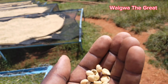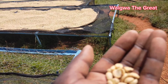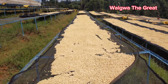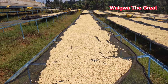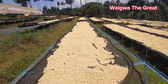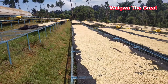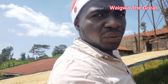they normally take it, and I've also been told the miller classifies it into eight more grades for us to get the best grade. And that's what you people get in your countries. The final place I'll go is where, but I don't think it's that important, because in the store they just package it with some sisal sacks. Then after that they wait for the miller to sell it to the miller. Now the miller is the one who takes the final processes for you to get the coffee there.